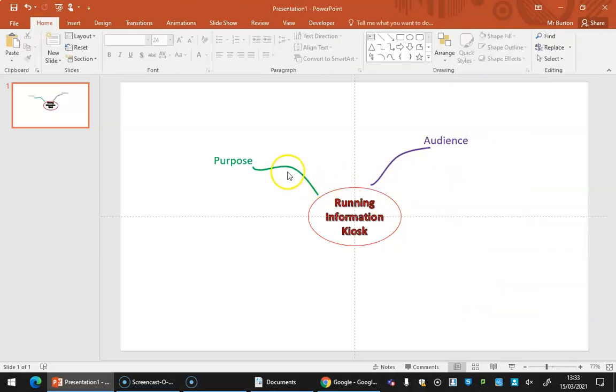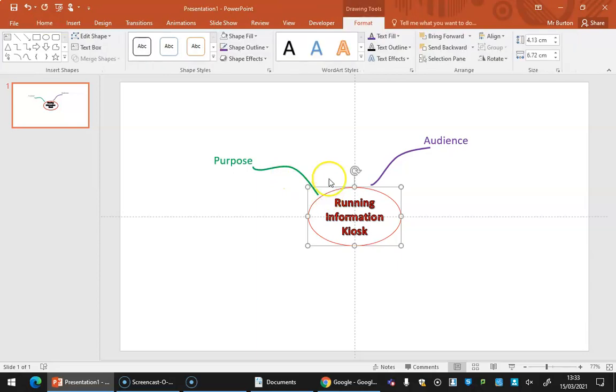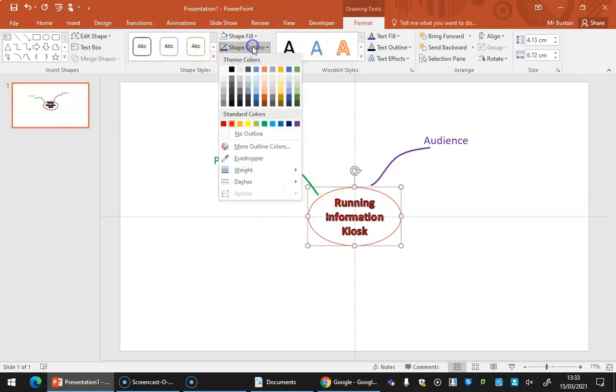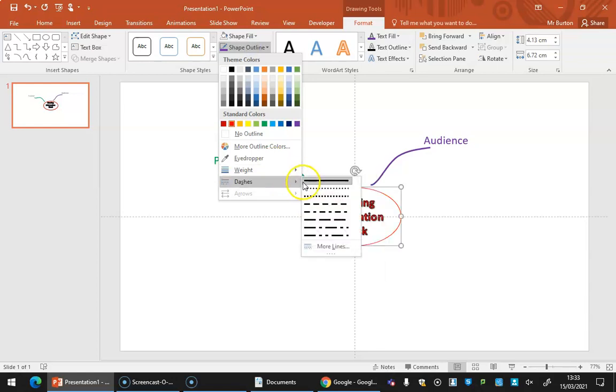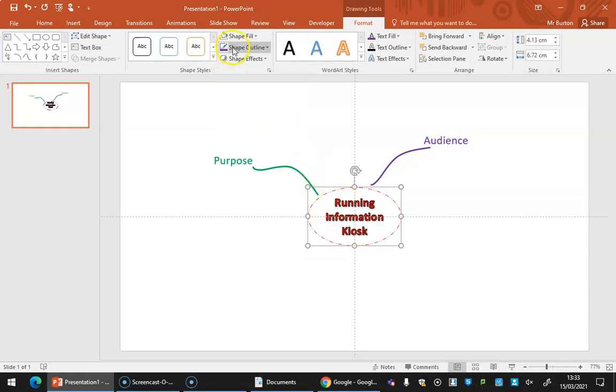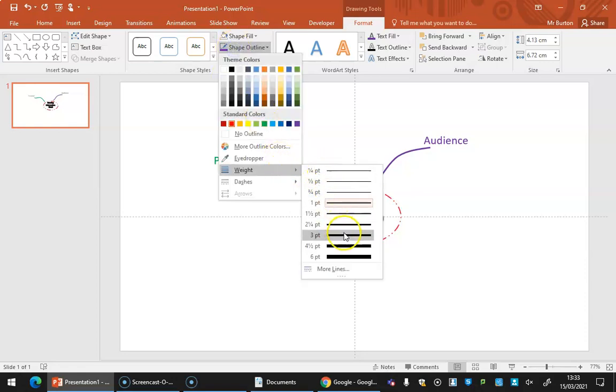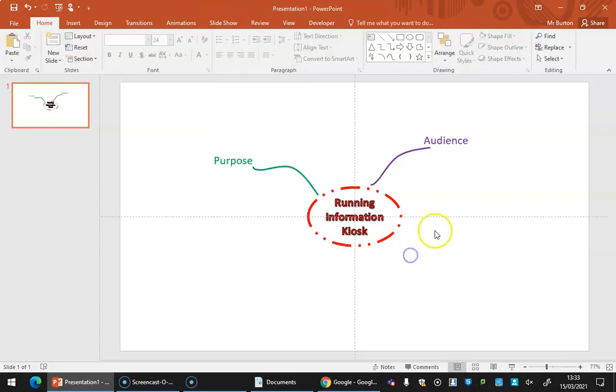And again, these lines are thicker than the one in the middle. So what I might do is go to the outline here and thicken that up a little bit. Or you could have some kind of dashes or patterns, something like that. So we could have a pattern if we wanted to. And again, if you go back and increase the weight of it, you can make it bigger than the other bits coming off, just so it looks something like that. So that's point number one.